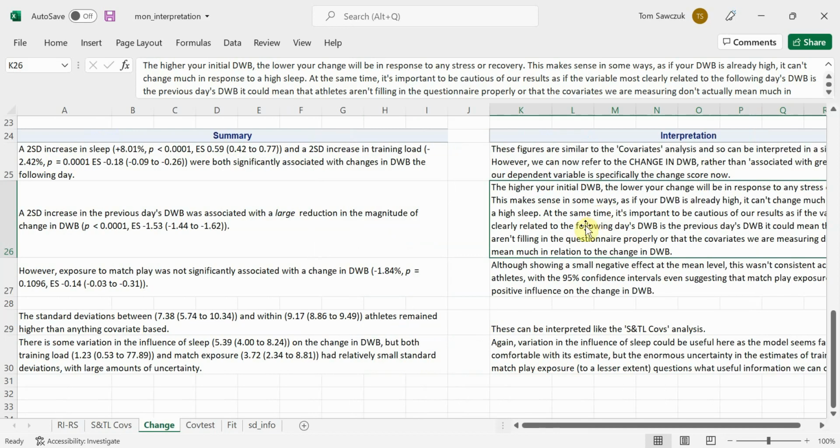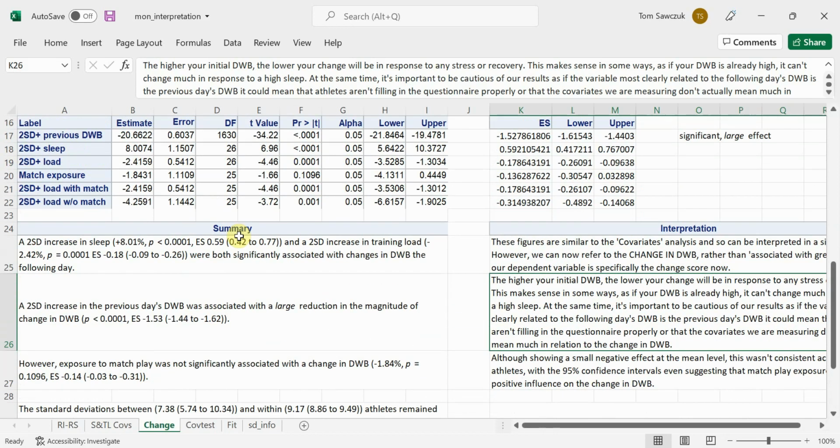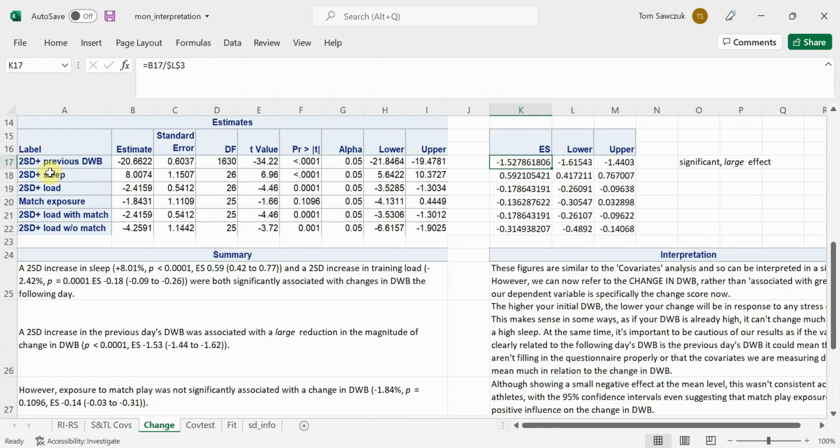But it's important to note that the effect size here was much, much greater than the sleep or the train load or the match exposure. If previous daily well-being is the best predictor of future daily well-being, then you have to question how good these three measures are as predictors of daily well-being or change in daily well-being.